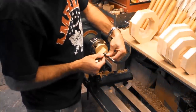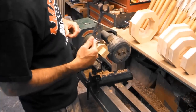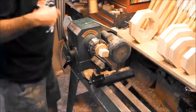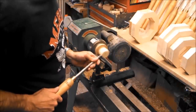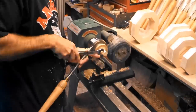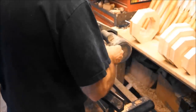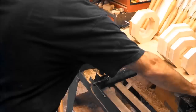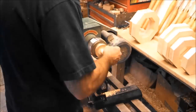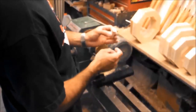Okay, that's pretty well set up. What I can do is take my Forstner bit and trace the outline of it a little bit and give me an idea of the general size I'm going after. And I'll be using a crescent wrench here to gauge it. Okay, there we go, finally. Simple little plug.